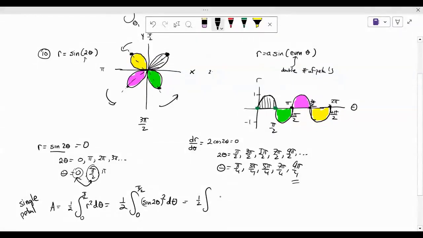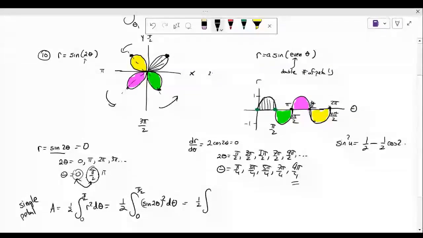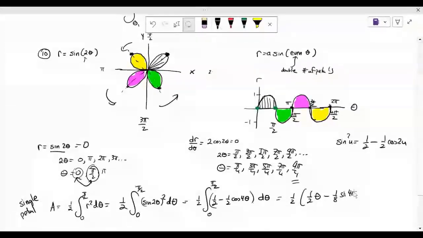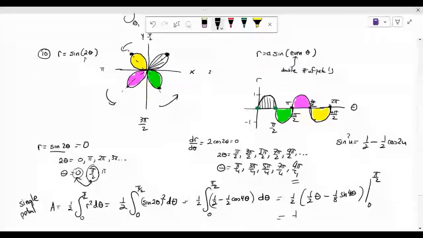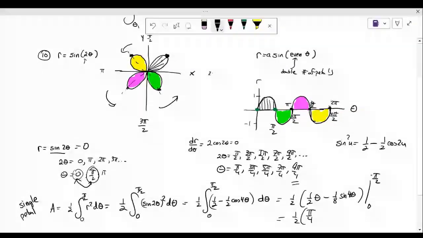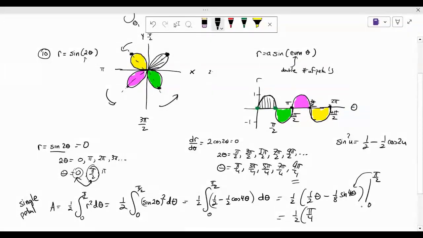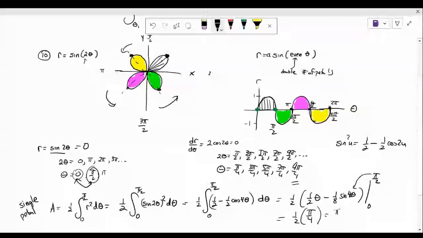If you remember, with sine squared, you have an even power of sine or cosine. If there are no odd powers of sine or cosine, we have to use the power-reducing identities. So sine squared, we're going to reduce to 1/2 minus 1/2 cosine of double the angle, so that we can integrate. So we're going to get pi over 4 at the upper bound. And sine here, you get sine of 2 pi or sine of 0. Again, those are integer multiples of pi, so sine is 0 there. So we're just going to get pi over 8.